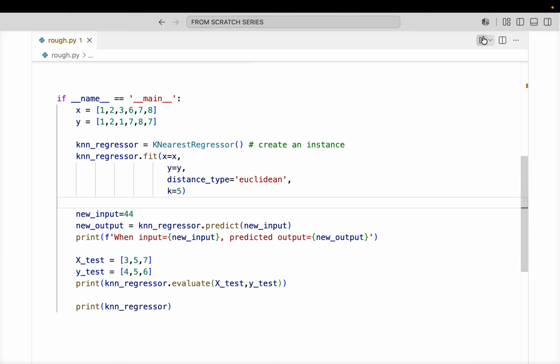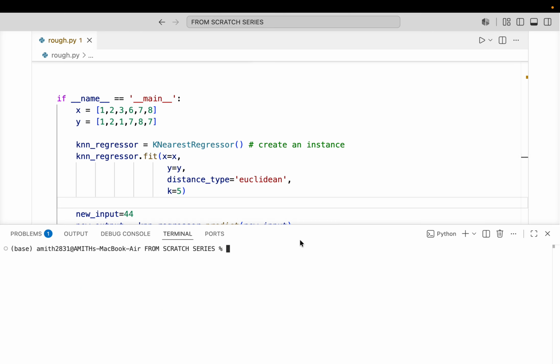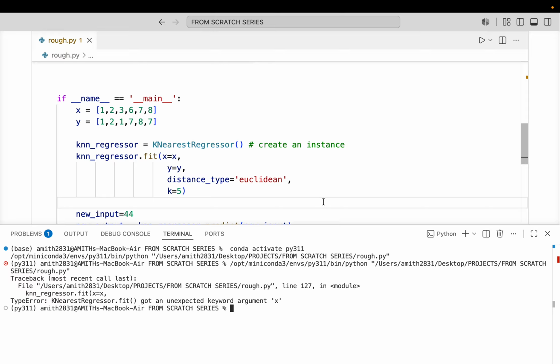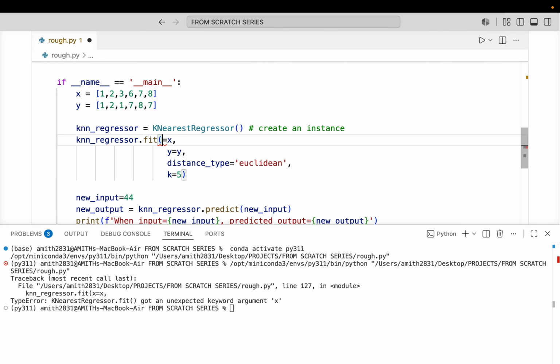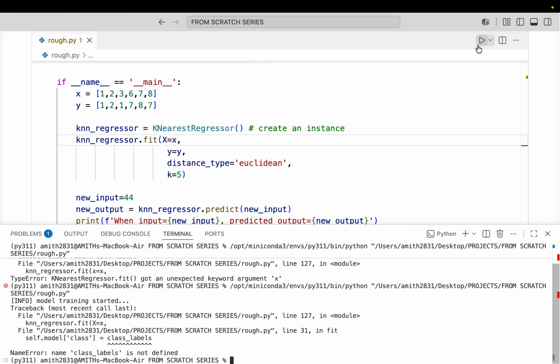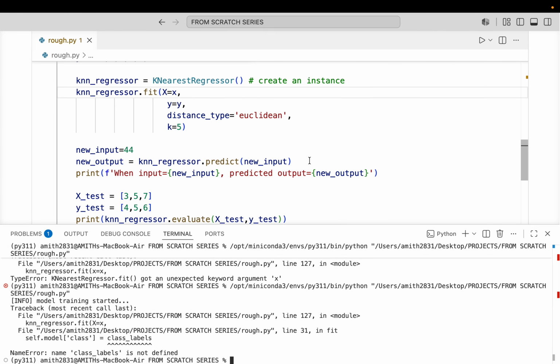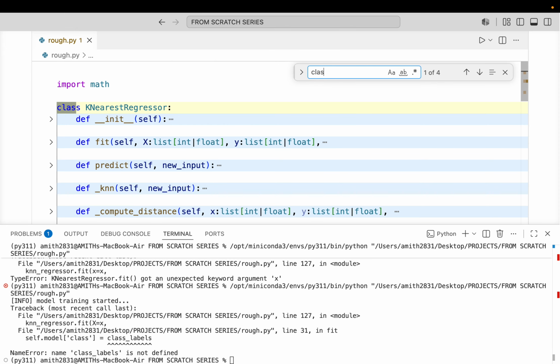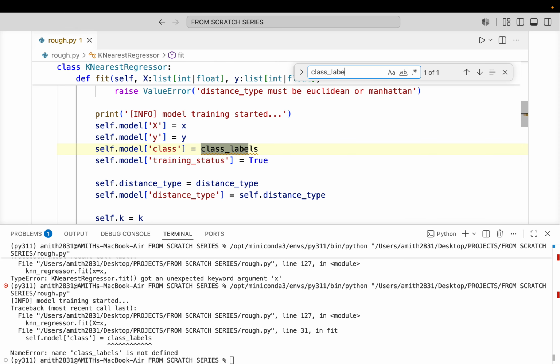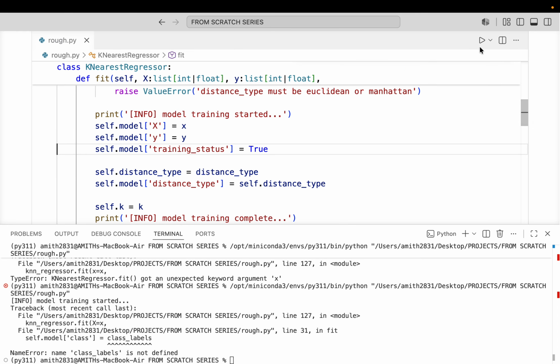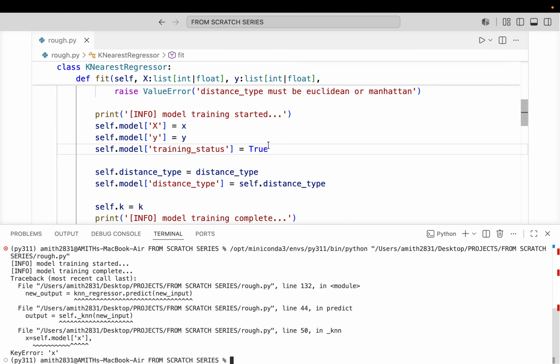Choose this. There's still class labels, yes. So dot model dot x.